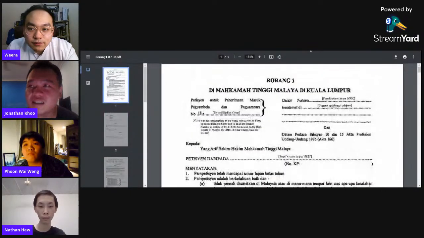Yes, there is one other thing that I would like to add, especially in relation to Borang 4, because if I'm not mistaken, Borang 4 is basically an affidavit from your master. So in that case, as Weera mentioned, you would usually sign the affidavit itself in front of the Commissioner of Oaths, but for Borang 4, you get your master to sign it before bringing it to the Commissioner of Oaths. Basically, Borang 4 is to be affirmed by your master, is an affidavit in support. So that Borang must be signed by your master.